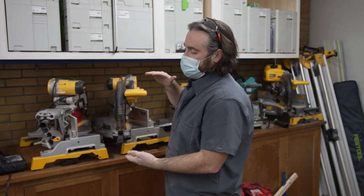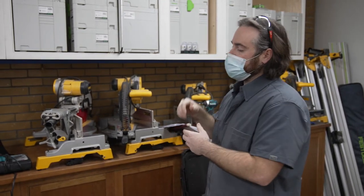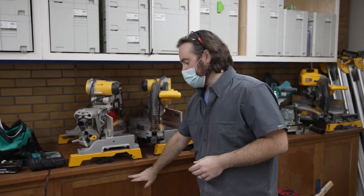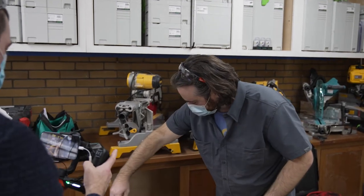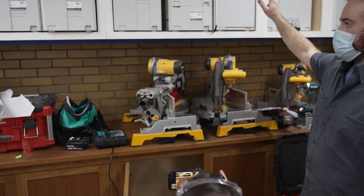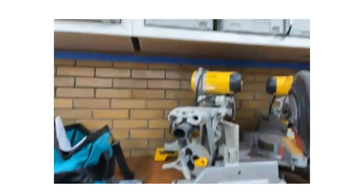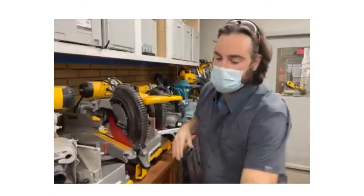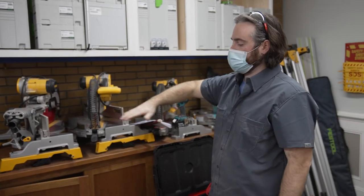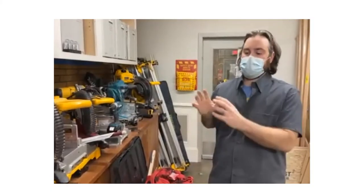This lesson is not only a sheet good lesson dealing with plywoods, dealing with cabinet geometry, dealing with hardwoods. This is a solid cherry top. These doors are solid cherry rail and stile with a cherry plywood panel, with a pre-finished maple interior. The uppers are the same plywood carcasses with a poplar face frame that's been painted. This allows us to talk about cabinet construction, finishing, trim techniques, as well as the installation of cabinetry, scribing things to a surface. We had a brick surface in the back for the countertop to be scribed to. That was a challenge in itself. It's not square at either side, so lots of different challenges in order to get this set of cabinets in this space.